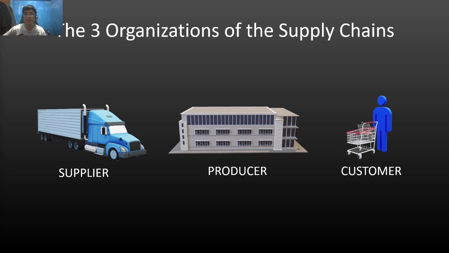A supply chain needs only three entities to exist. The first one is the supplier — a provider of goods or services, or a seller with whom the buyer does business, as opposed to a vendor, which is a generic term referring to all sellers in the marketplace. The supplier provides materials, energy, services, and components for use in producing a product or service. This could include items as diverse as sugar cane, fruits, industrial metal, roofing nails, electrical wiring, fabric, computer chips, aircraft turbines, natural gas, electrical power, or transportation devices.